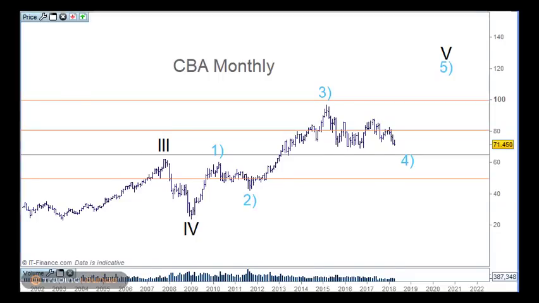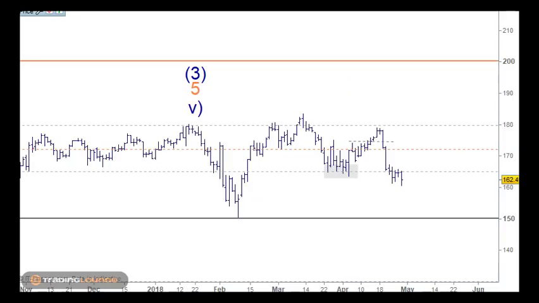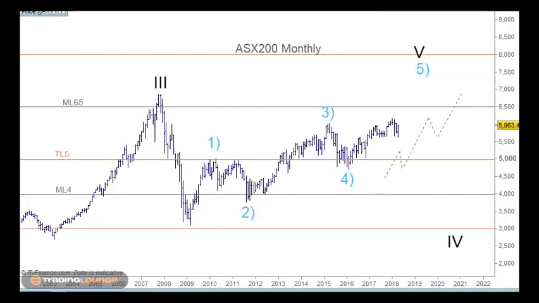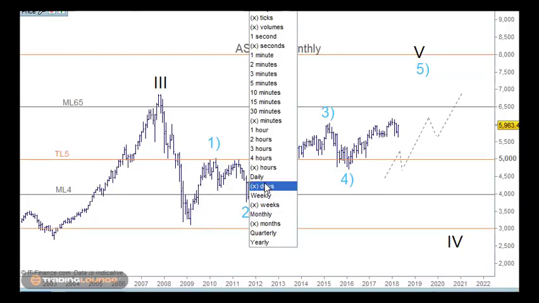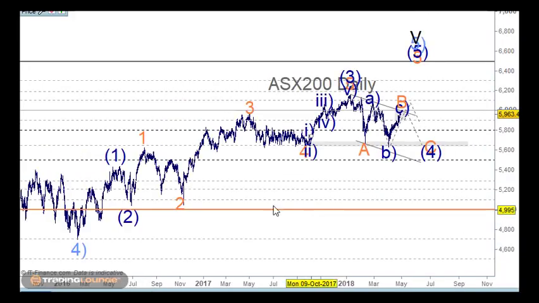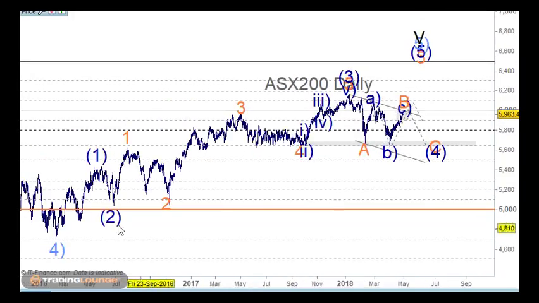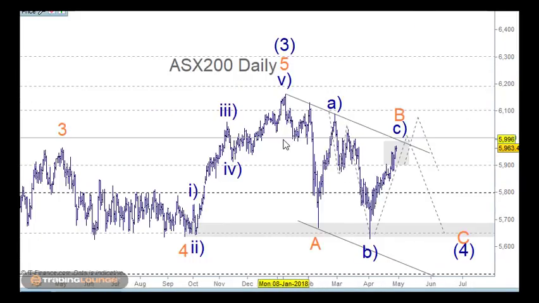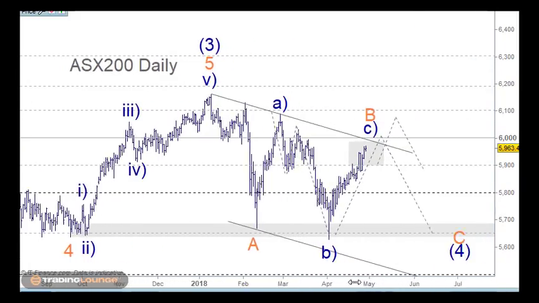Back to the ASX 200 here, wherever that is. That's Apple, so that's not the one we want. So bring this back into here, coming just straight into the daily chart. So I'm picking the daily chart up from this wave 4 here, and that wave 4 is down here, and we're looking for 5 waves up into this structure here. So that's where we are here. So we've got wave 1 and 2, and then 1 and 2 and 3 and 4 and 5 up here. A bit messy, I know that, but there we go.